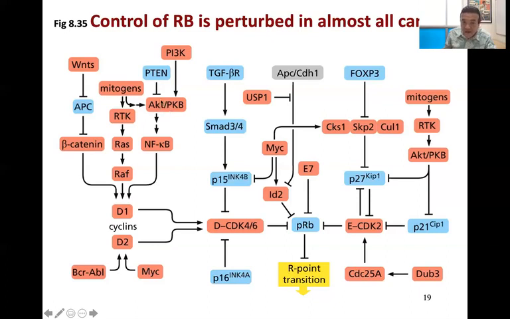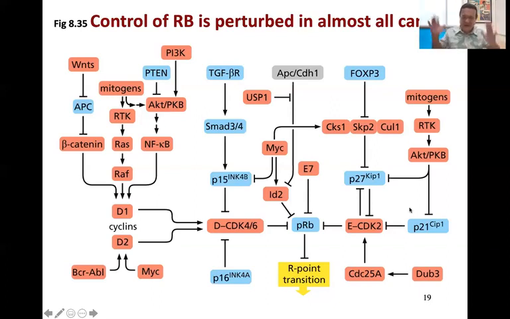And that itself has another layer of brakes and accelerators above it. Here is PI3 kinase driving AKT, PKB as the accelerator pedal. Here is PTEN, our friend PTEN, trying to stop AKT from happening by reversing PIP3 back to PIP2. And again, look, we have MYC over here also influencing the expression of cyclins. So I think this is a cool picture.